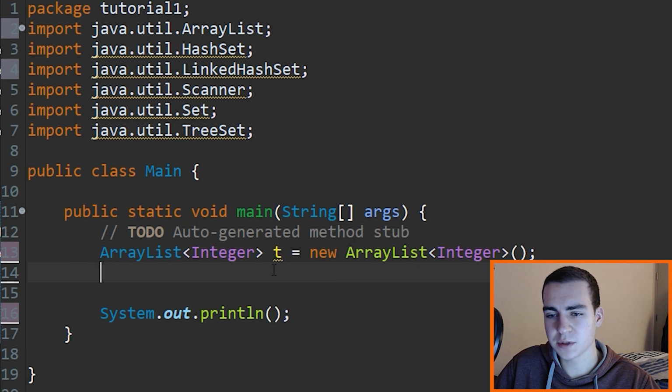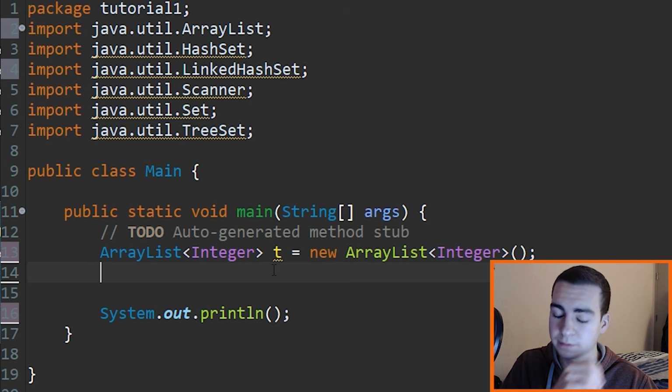What a list allows us to do is, you can almost think of it as the exact same thing as an array, except it's a bit slower, and it can change sizes. So we can add things to it, we can remove things from it, and if we get to the end of the list, we can just add another element into it. It doesn't matter. So we can have a dynamically sized array. These have pretty much identical properties to the set.